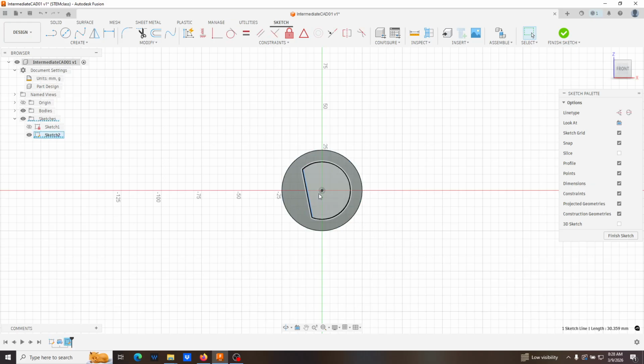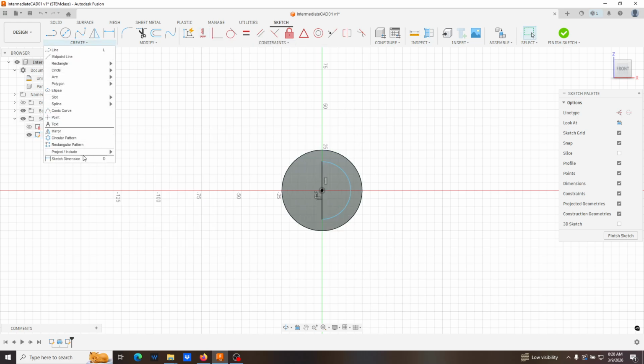Okay, so I'm going to hit the line here, select to that point, and then I will say coincident. There we go. And then I'm going to put a vertical constraint here. Okay, and then I'll follow my tools again to the drop down, sketch dimension.